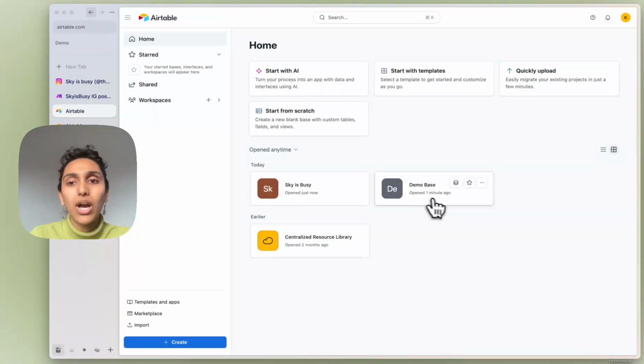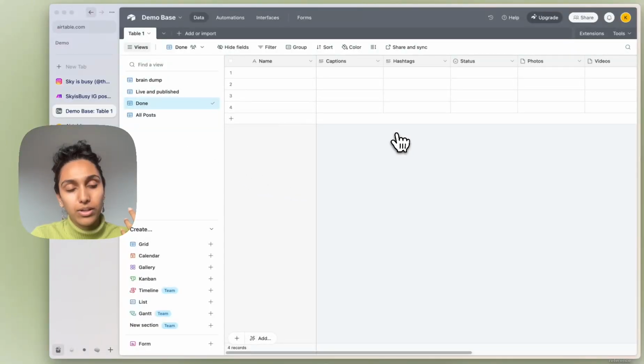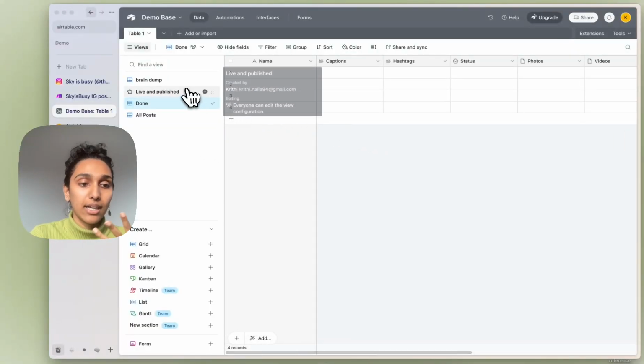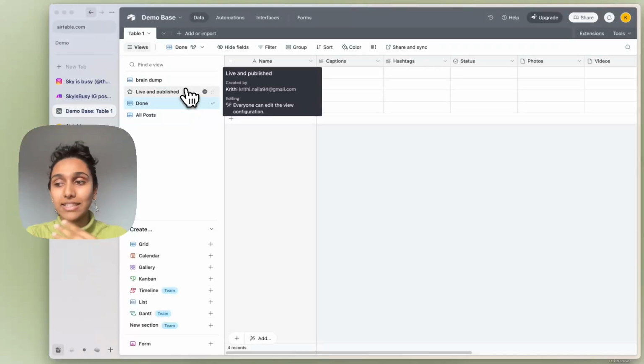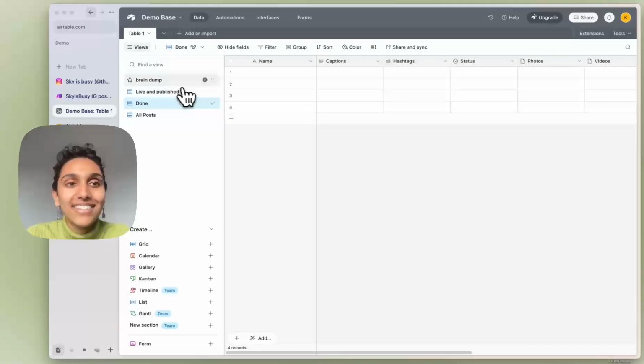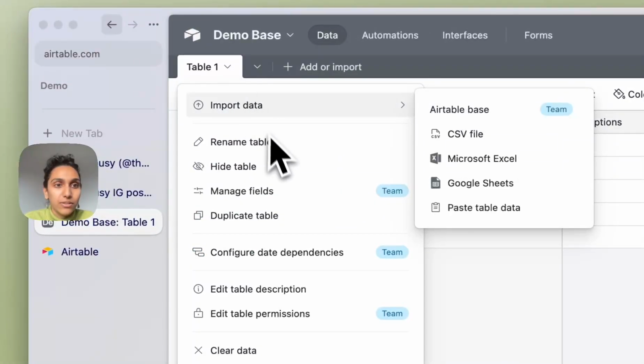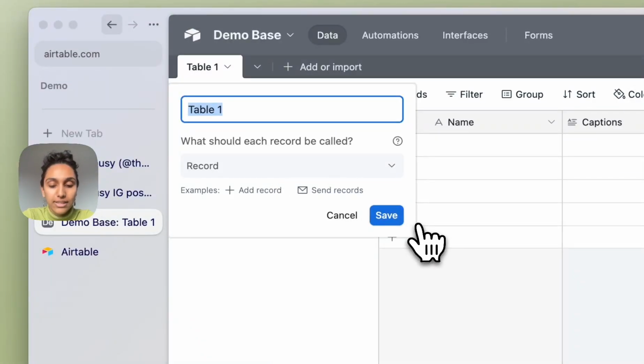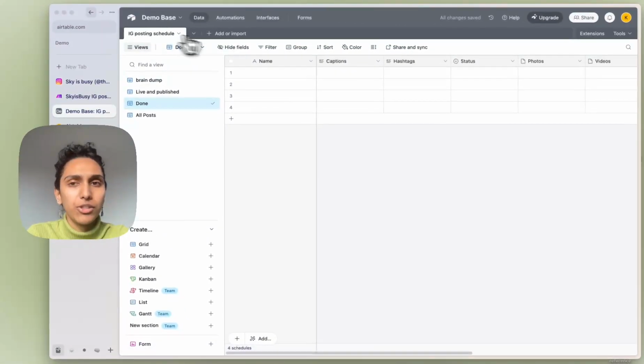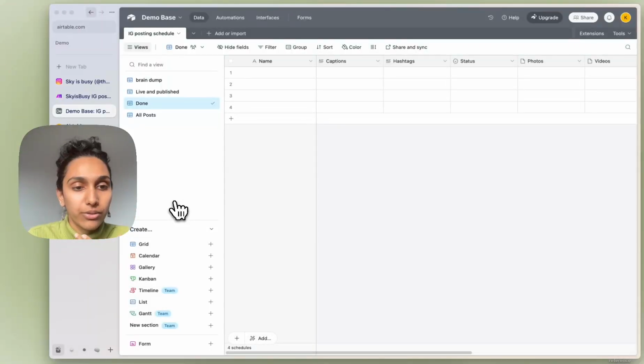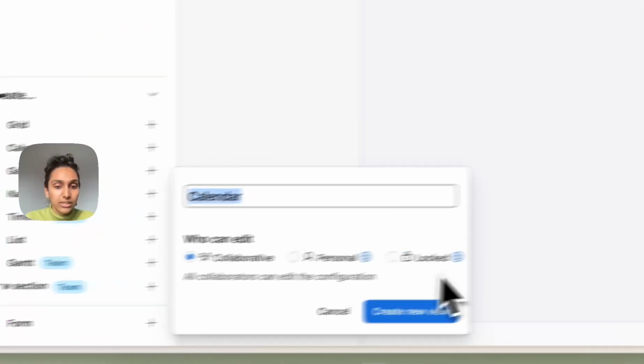And once you have all of your views ready and you understand the process that's easy for my brain to understand, which is why I made 4, because I need them. So let's rename this too, so it's not the default. Let's say IG posting schedule. Okay, so you can make as many tabs as you want, as many views. That's making it easier for you to figure out how you want to see your posts. There's also a calendar view if that's easier as well.